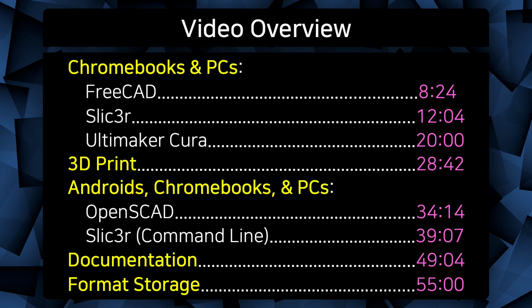Then in the next chunk of the video, I will show software that will work on everything, including Androids, Chromebooks, and PCs. The software included in this section of the video will include OpenSCAD and the command line usage for Slic3r. After that, I will include where to get documentation for all the software shown in this video. Finally, depending on the 3D printer being used, it may be necessary to format the storage, which I will show how to do at the end of the video.